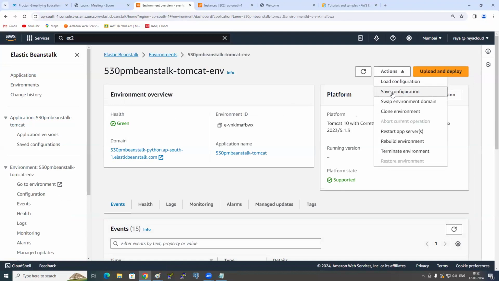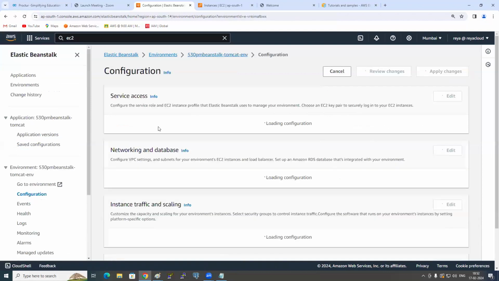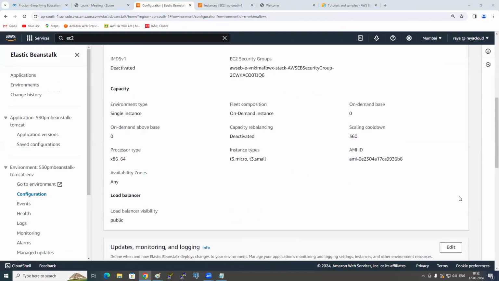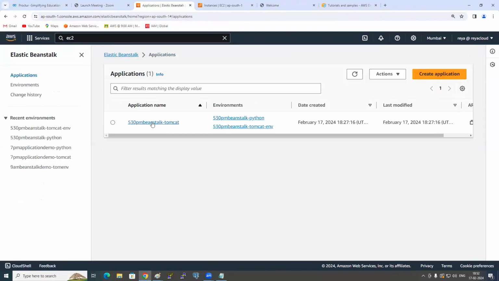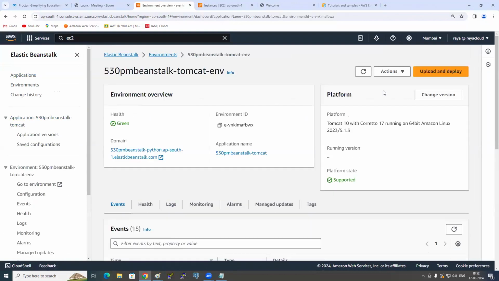What they did was, you already set up all this environment and the application is working fine. It's working perfectly fine. Customer is accessing it. And what your junior did was, he went and changed some configurations. It's all about configuration, no? Here, do you see on the left side? Do you see configuration? Whatever options we had at the time of launching the machine, at the time of creating Beanstalk, you can edit all the options if required. You can change the options, okay? So what he did was, he made some changes in the configuration and your application is not working now.